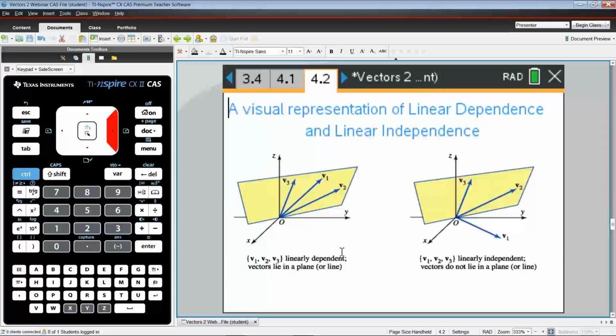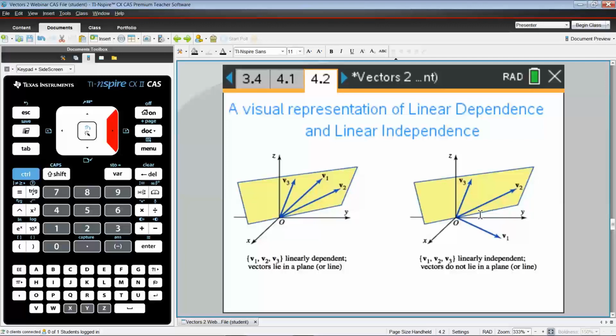If 3 vectors are linearly dependent, what that means is the 3 of them can span an entire plane or a line. So the 3 vectors all lie in the same plane, which means that you could take any of these vectors, add them together and create any point you want on the plane. So I've got this plane over here, and let's say I've got a point 10, 8, 5. I could use a linear combination of these vectors and get to that point.